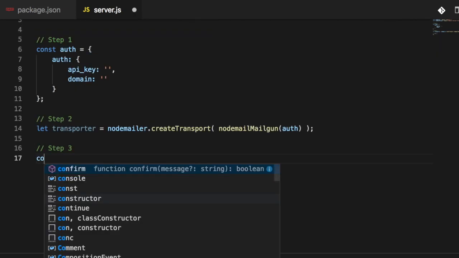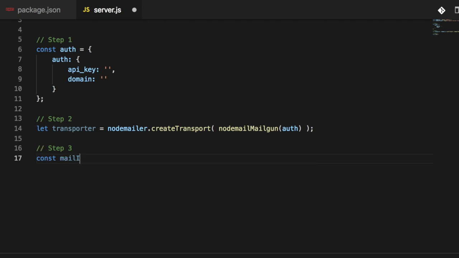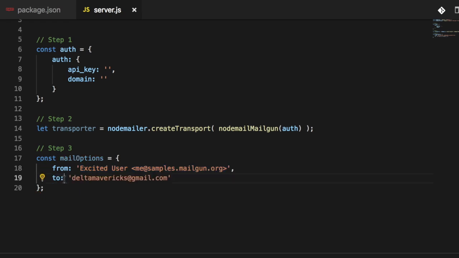Step number 3 is where we're going to define our mail options, such as what we want the user to see. In this one, I have something called from, and this one is just saying excited, a simple email coming from NodeMailer as a way to tell the user where this email is coming from. Second, I'd like to have the to property here, and it is important because it is where we want to send that email.